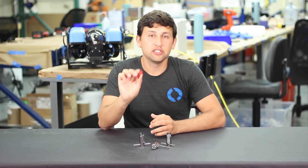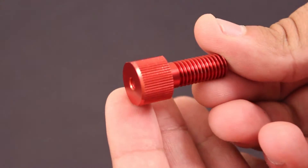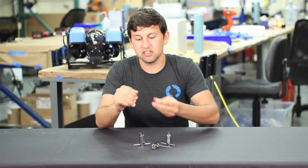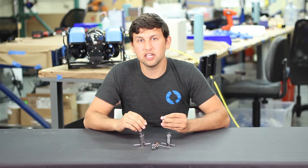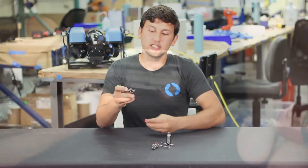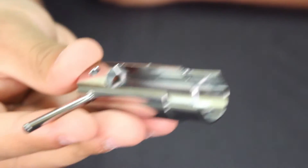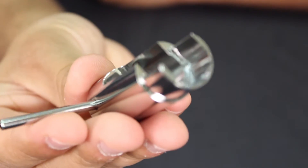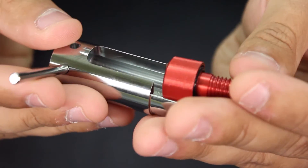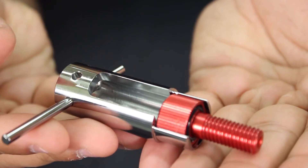The cable penetrators, like this blank one, have wrench flats on either side that make it easy to tighten them in most circumstances. But there are times, like on the 14-hole end cap that's on the BlueROV, where it's just a little too tight to get a wrench in there and tighten it. This tool here has a set of matching wrench slots on the inside and a groove on the side for the cable to exit and stay out of the way while you're tightening it. This fits perfectly over the head of the cable penetrator, allowing you to tighten these securely and easily, even on very tightly packed end caps.